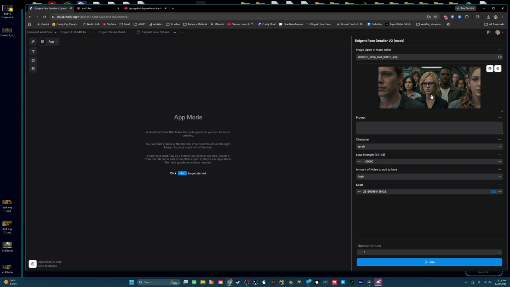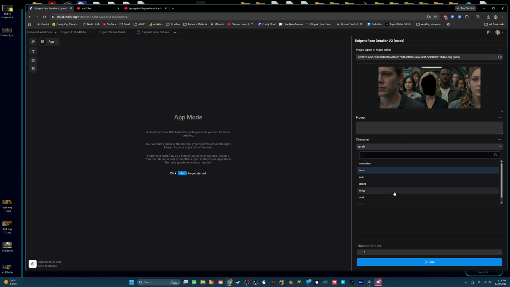It might take a second to update, but you'll notice the image kind of get black on where we marked it. So what this does is actually, in a sense, upscale the image, but only the parts that we masked off. So only the parts that are highlighted with this sort of black paint. And it will upscale to the character that we have selected. So let's choose Maya.